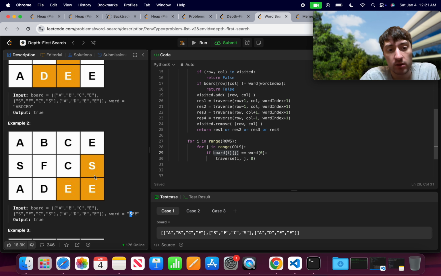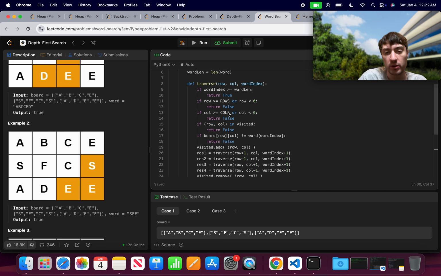If it is, hey, I found an S. Great. Now I want to call my traverse, and I want to start at this row and at this column. So I'm targeting this tile, and I want to start at the 0th index.